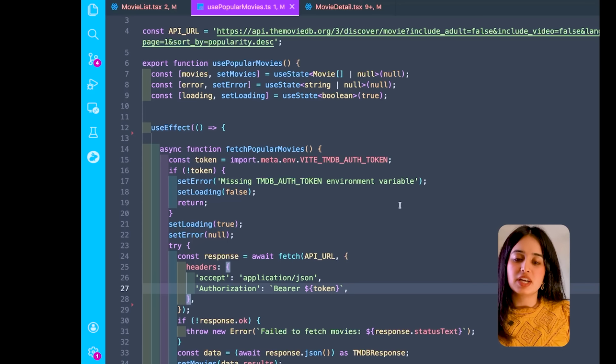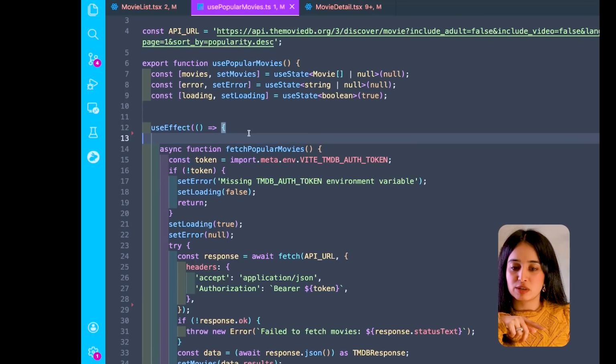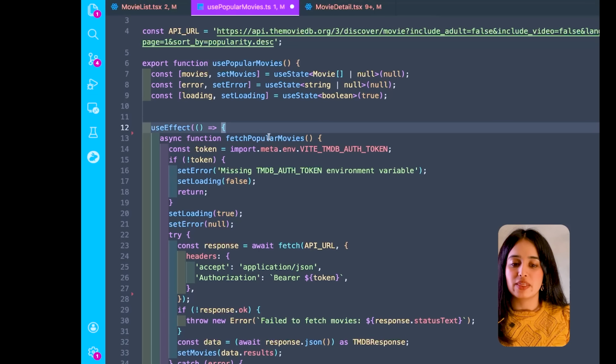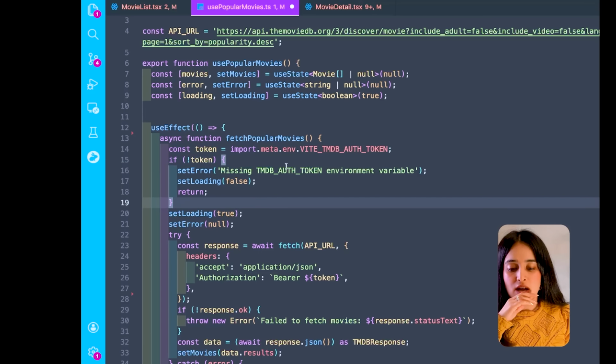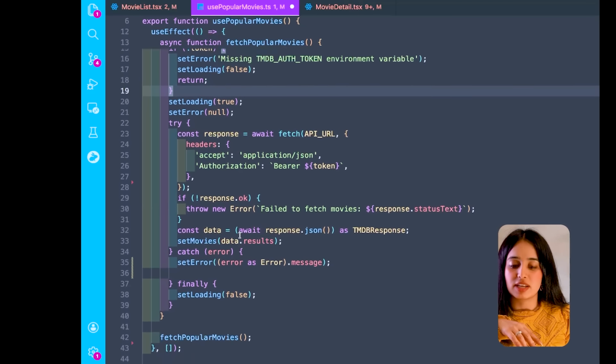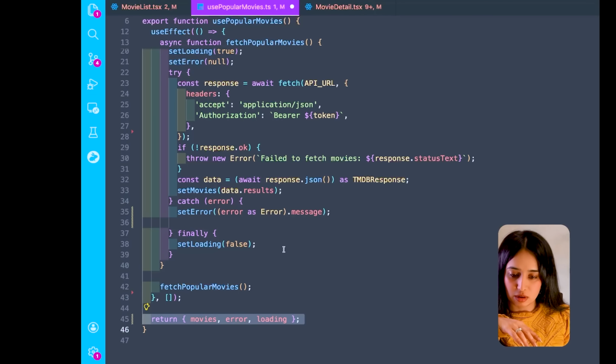Now, if you remember, the other thing that we found from React Profiler and the performance track is use popular movies, which was taking too long to load. And that reason is because we're fetching from the API and setting loading to true, and then setting that data, and then sending this data over to our component, which is all done on the client side.